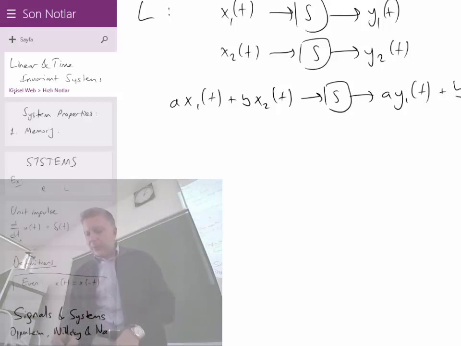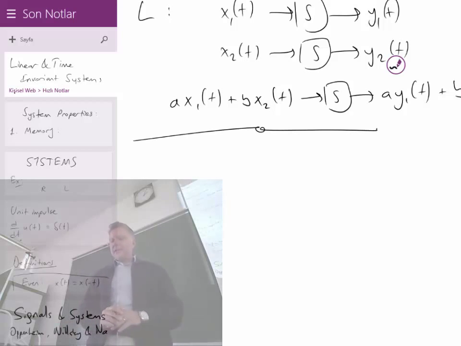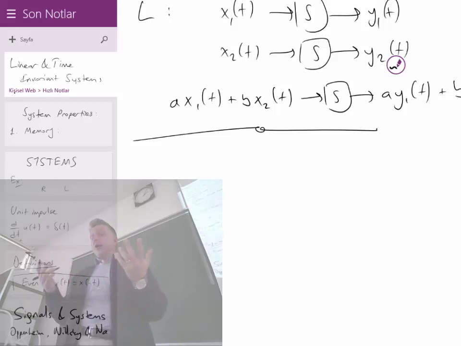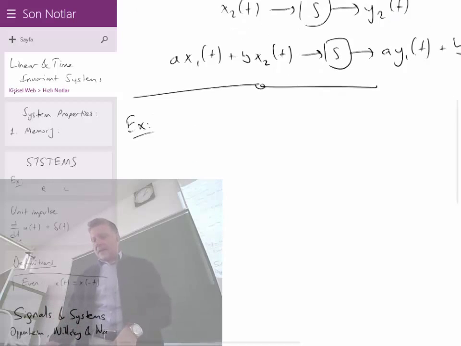Now with these two combined, we will be able to come up with a very nice way of representing the input-output relation for a system. And strangely, by knowing only a particular input-output relation, it will be suitable for us to find any output to any input. How can it be? Let me try to formulate a question.